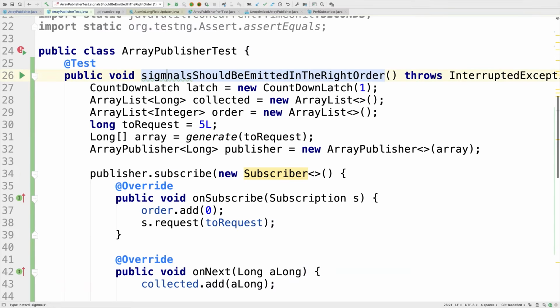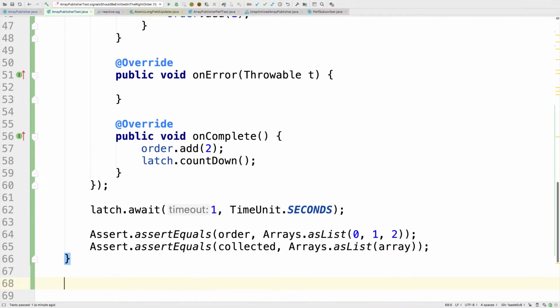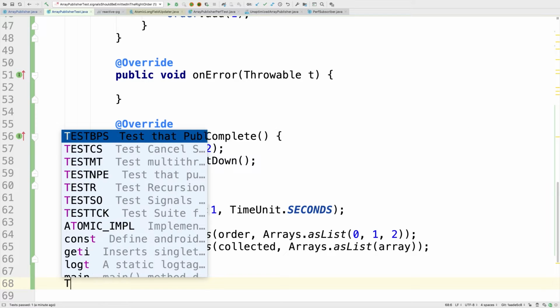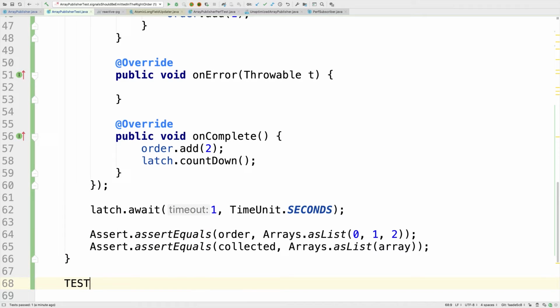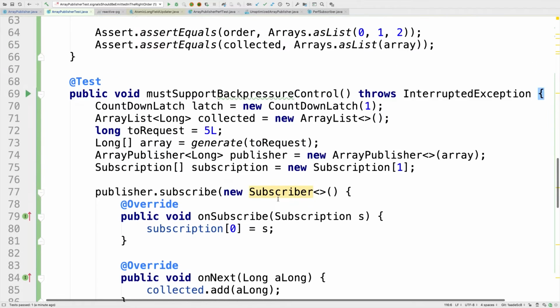And let's switch to the second verification. The second verification for today is about checking backpressure, right? So first of all we have to implement all this cool reactive stuff related to backpressure, and in case our subscriber asks for n elements, we have to send n or fewer elements to it. So here I have this backpressure support test. This is the second step in our guide.